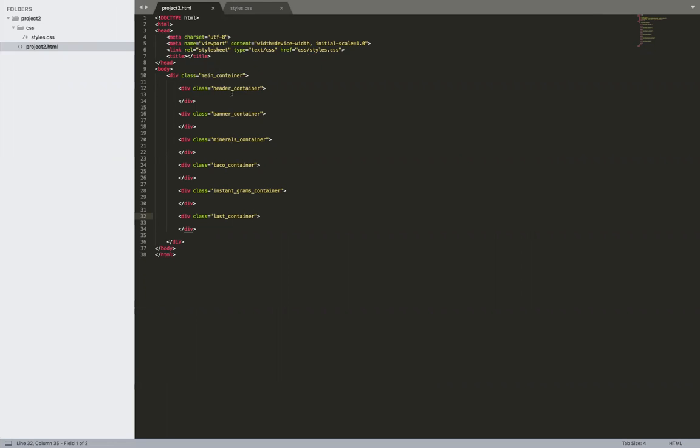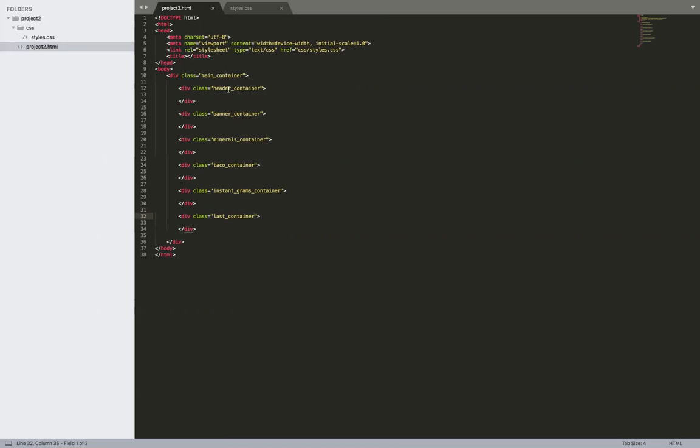For each container here, we're going to have content: a header container content, banner container content, minerals container content, taco container content, Instagrams container content, last container content. The reason why we want to have this is because we're going to see it as we continue.